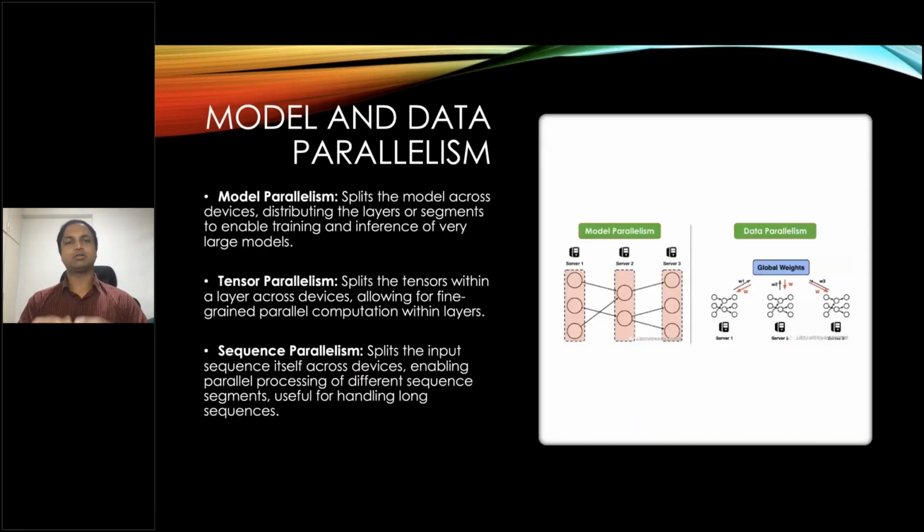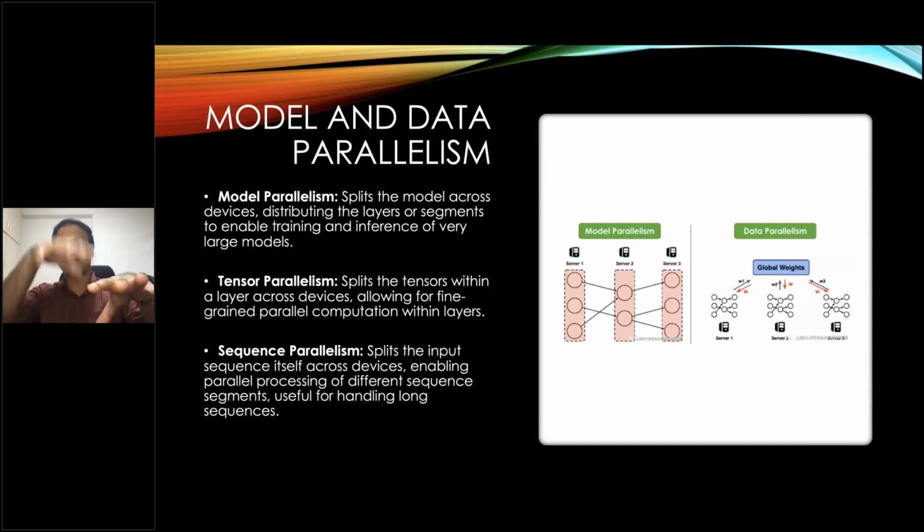The last one is about model and data parallelism. Parallelism in the LLM context is basically of three kinds, two of which are very popular. One is model parallelism. These weights that you're talking about, if you go to Hugging Face and download them, you can see they're divided into multiple parts. All these weights across multiple layers can be loaded into multiple GPU devices. This is model parallelism. If you take the same layer, take all the tensors in it and put them across devices, it's called tensor parallelism, or a part of data parallelism.